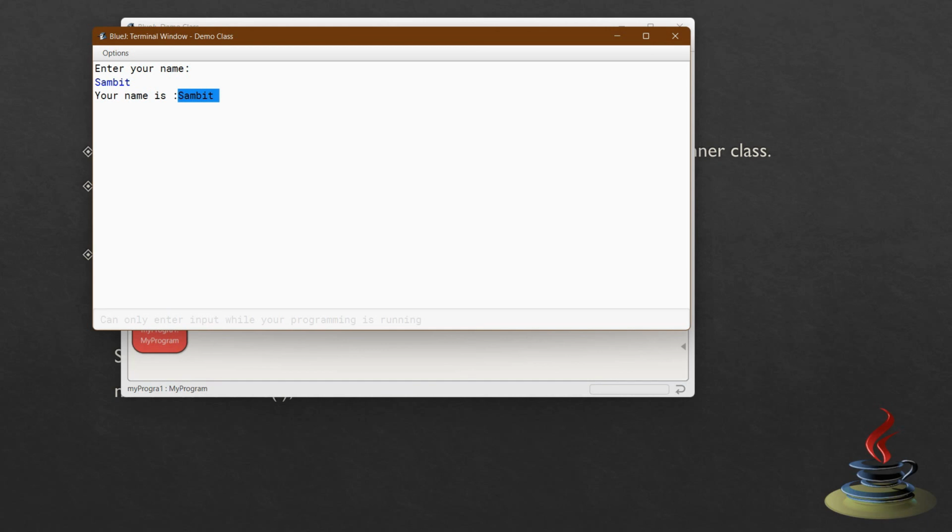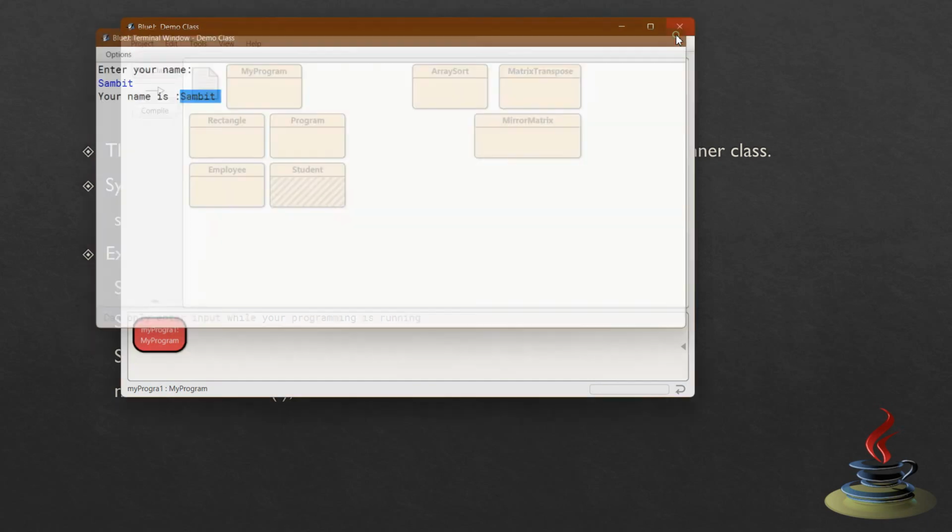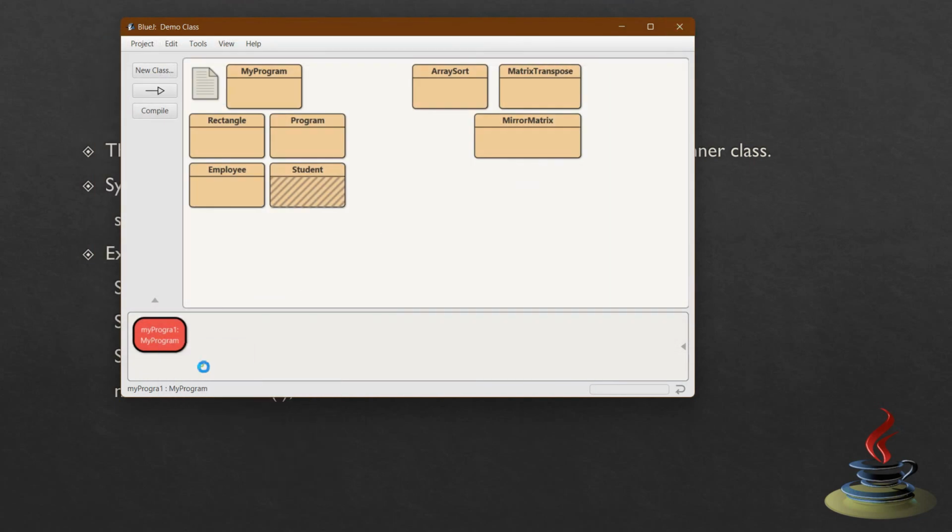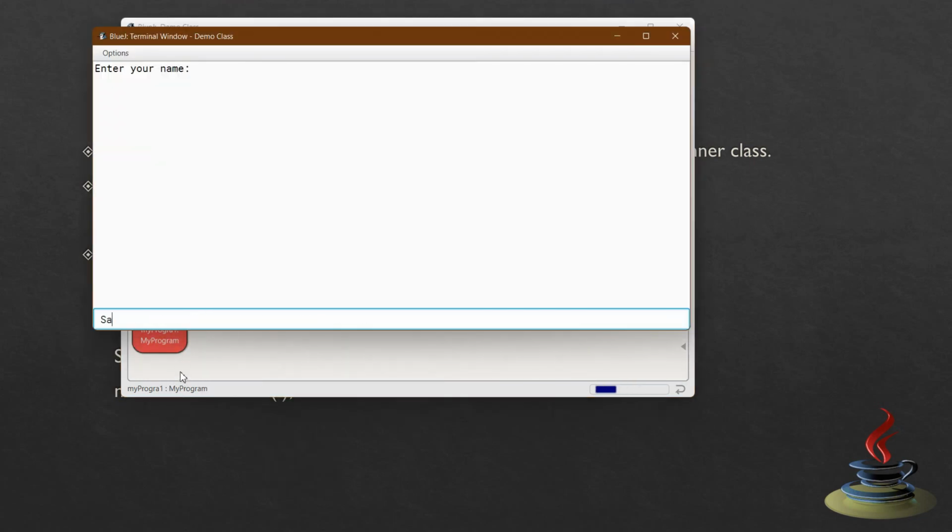If you write the full name, just like I did earlier, Sambit Kumar Mandal, then it shows my full name. But in the next method it only shows my first name. If you write a sentence or some paragraphs, that is also stored in a string variable or string object.